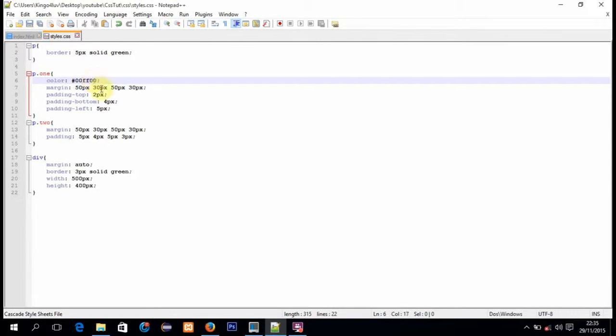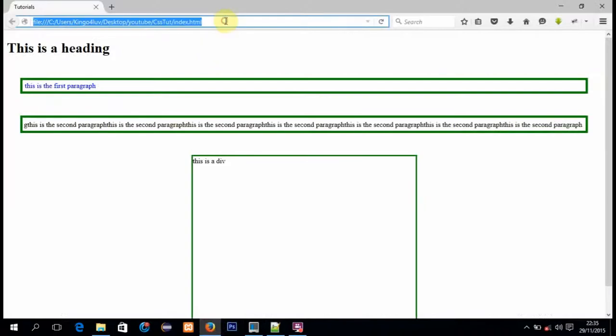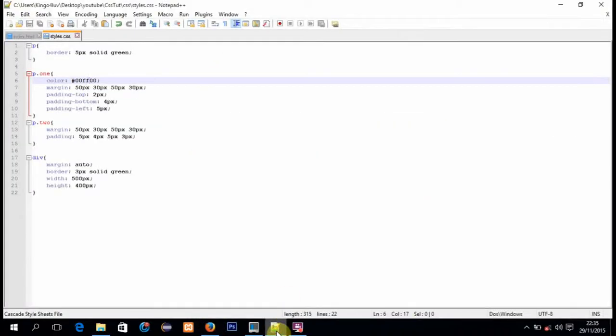Okay, that's green. That's just it with color, so you can use different colors. All you have to do is use color as the property, and then you define the color value.